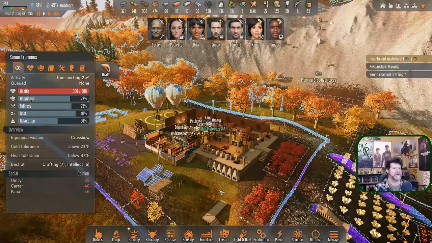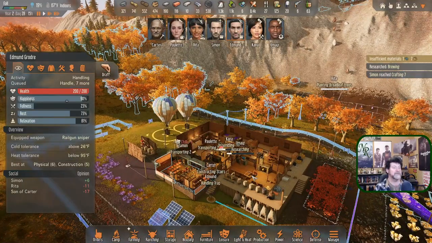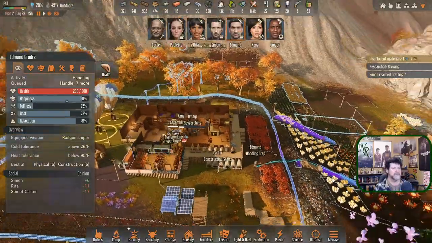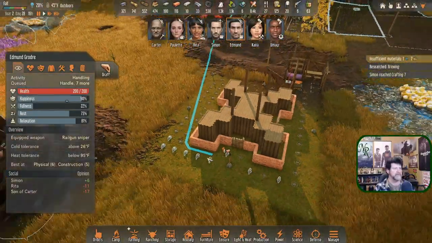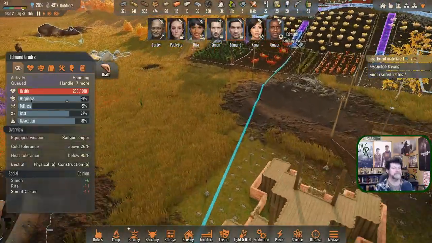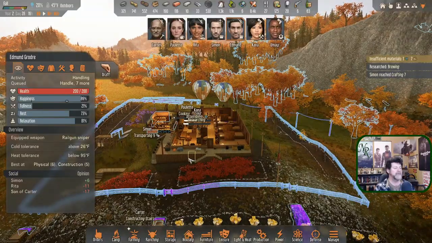Otherwise, what is going on? Edmund, what did we do with you today, Edmund? You just got in from... Double click. Where are you? Handling traps. You just got in from butchering. That's right. And you brought it all? Looks like it. So handling traps, and then you need to eat. You're going to go eat.